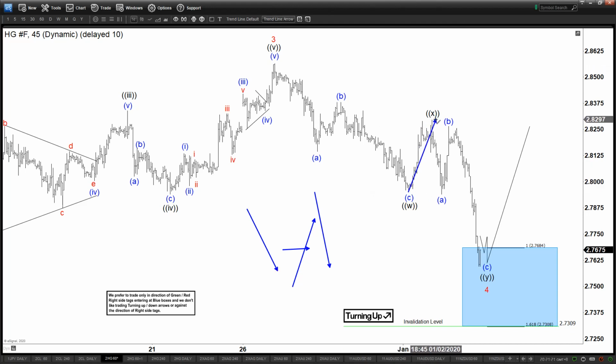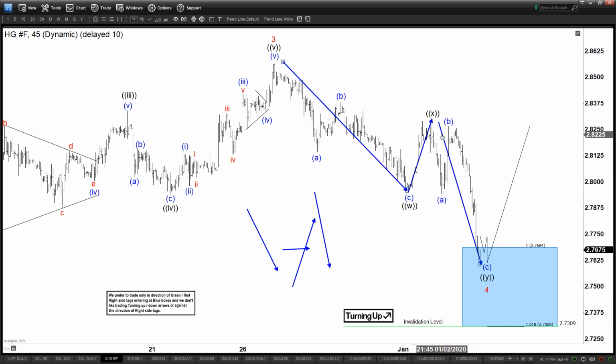If you agree that this is a better connector from the peak, then this is 3 waves. It doesn't look like 5 waves to me. It is 3 waves. So if this is 3 waves and you agree this is a better connector from the peak and it is not 1, 2, 3, 4, 5, then this is your hedging area. It's a 7 swing double zigzag. So if we are correct, this is going to bounce in 3 waves at least from this area.